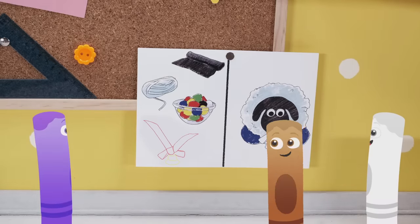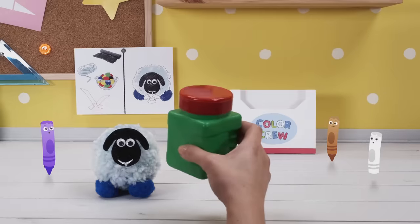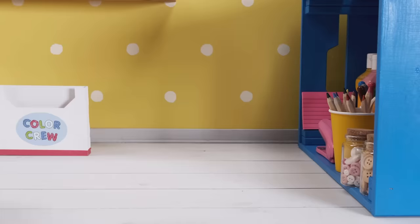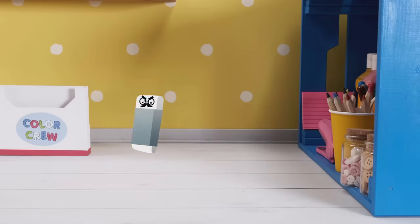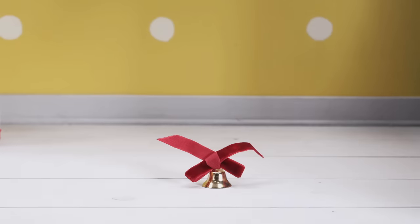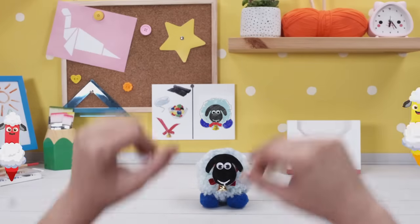Bell. Oh. Jar. Well, let's see. Maybe, no, this is not a bell. This is a jar. Are you available, Mr. Eraser? We need your help. No. Try again, Color Crew. Bell. Bell. That's perfect. That's just what we needed. Way to go. Aw. Yarn sheep. Perfect.